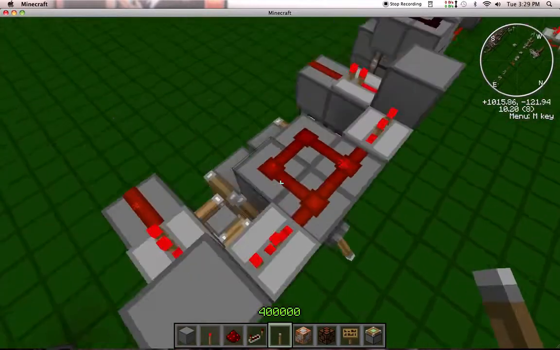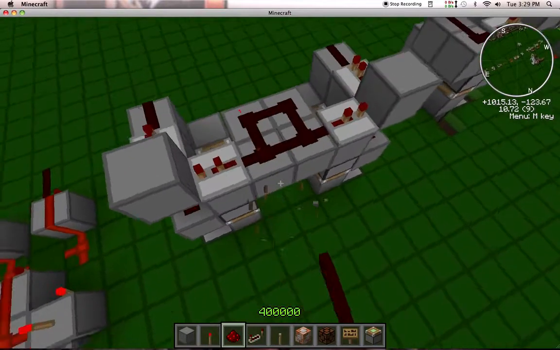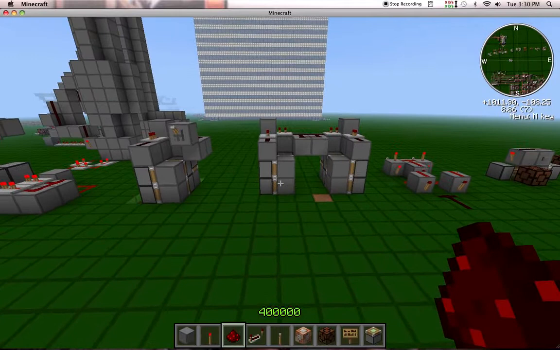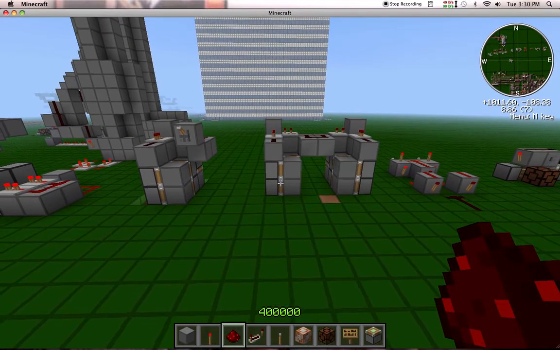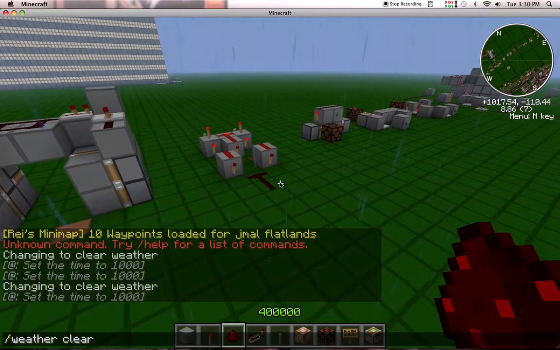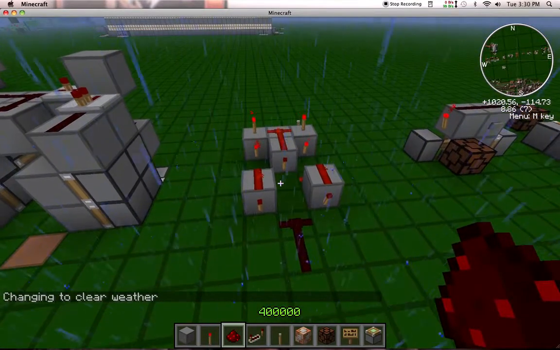So you'll see if I put a lever here, it does the same thing, and then when you turn it off, it'll do that again. So that's the basic idea of piston doors themselves. Now, for the switches, there's a couple different types of switches you could use. I'm just going to show you a couple more advanced ones.